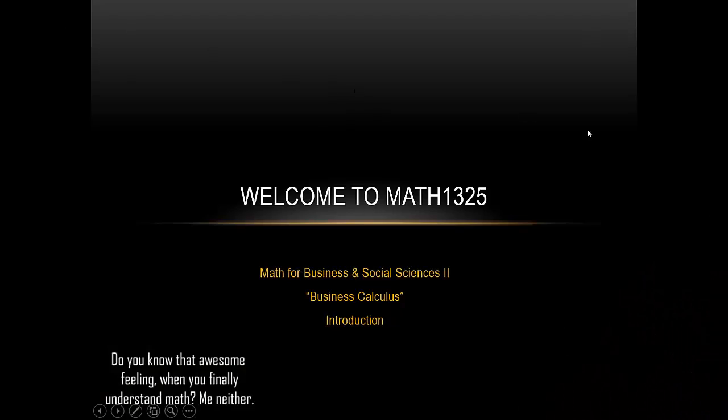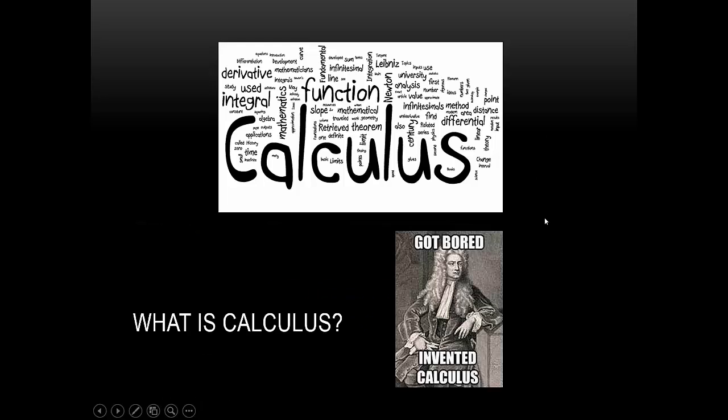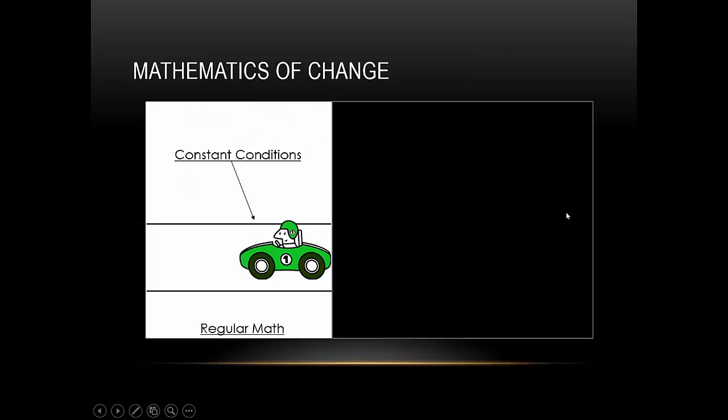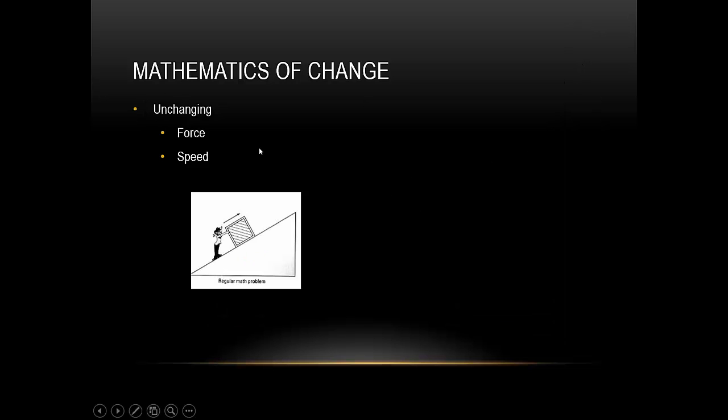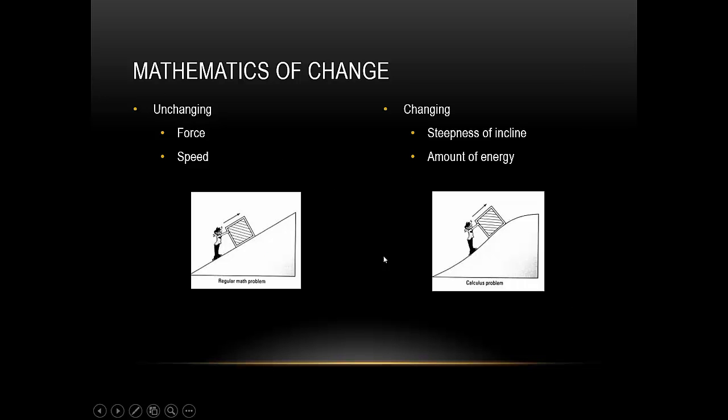Right, let's get started with this business calculus. So what is calculus? When you studied algebra, you studied constant conditions, whereas calculus is more about changing conditions, which to me makes sense, right? Because things change every day. The stock market's changing, the economy's changing, real estate, interest rates, everything is changing. And that's the big difference with calculus being the study of change, where what you've been used to is algebra, where things are not changing.